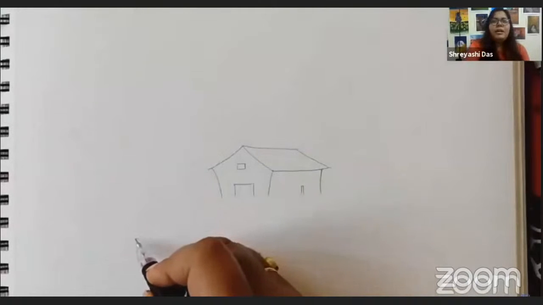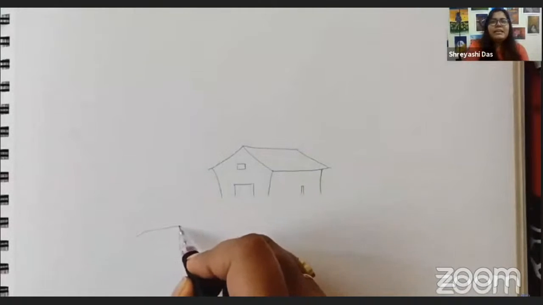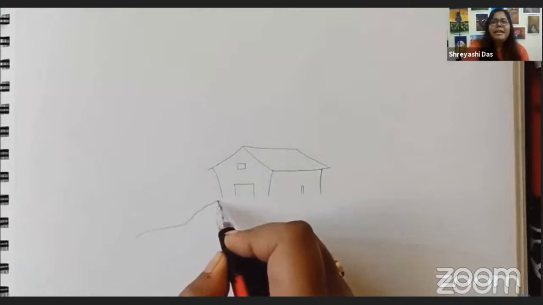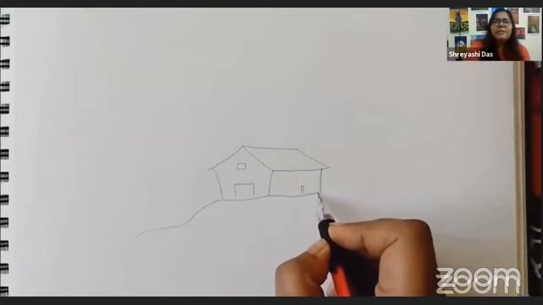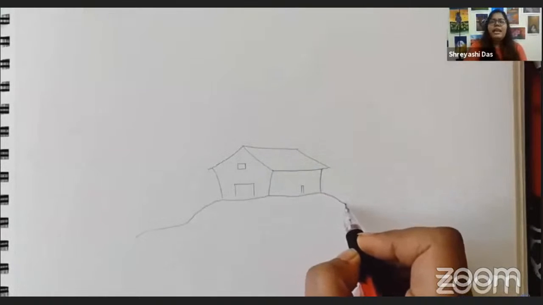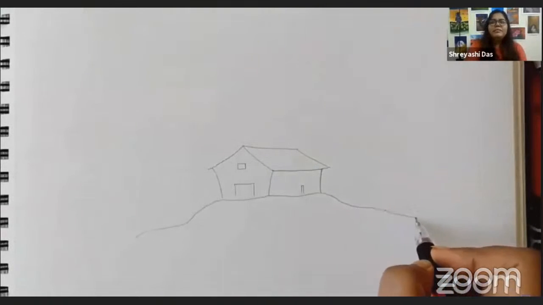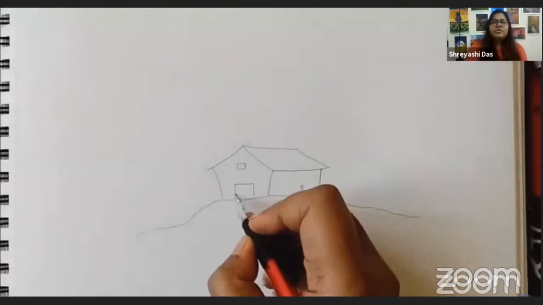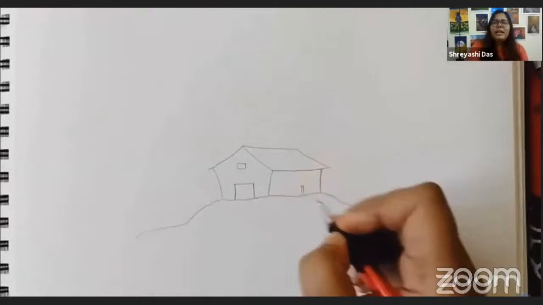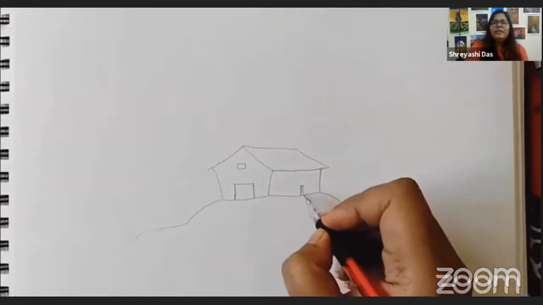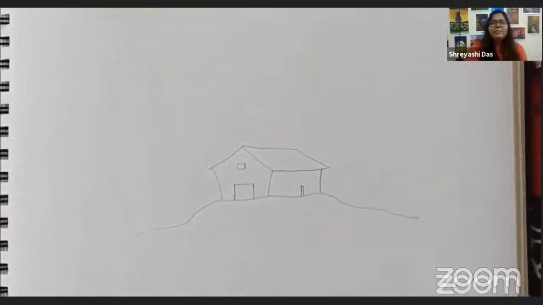So next we will draw a land portion. Just a rough, it's like a hill or a plain, a simple land portion like this. Okay, just beneath the house. Draw a land portion like this. Join the edges. If they are not joined, then join these doors and the windows and everything to this end of the land. Okay.